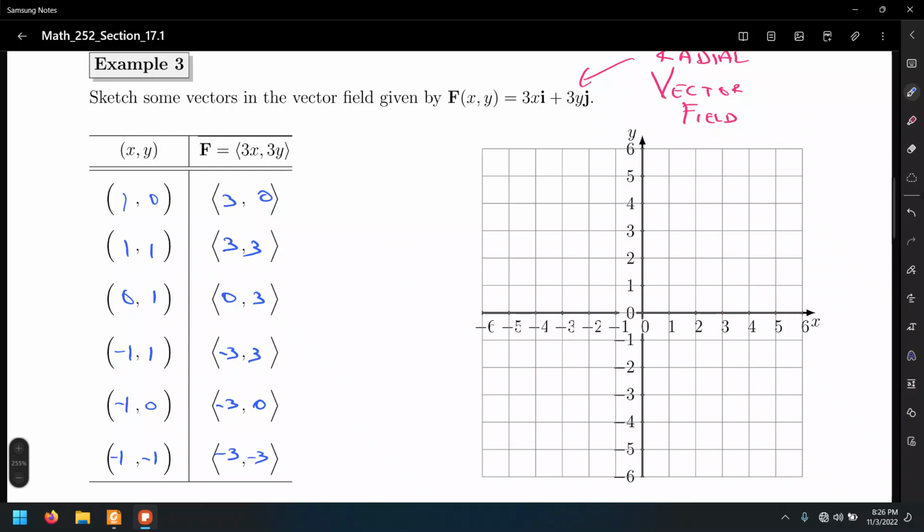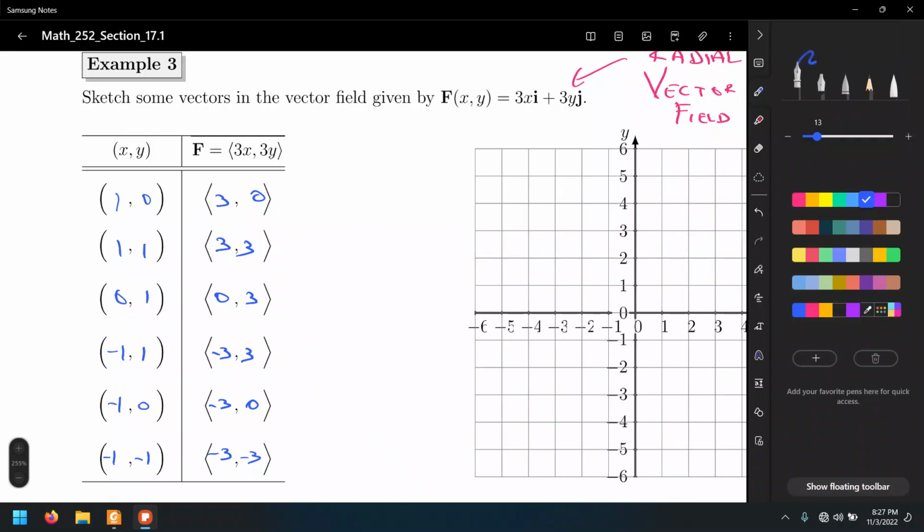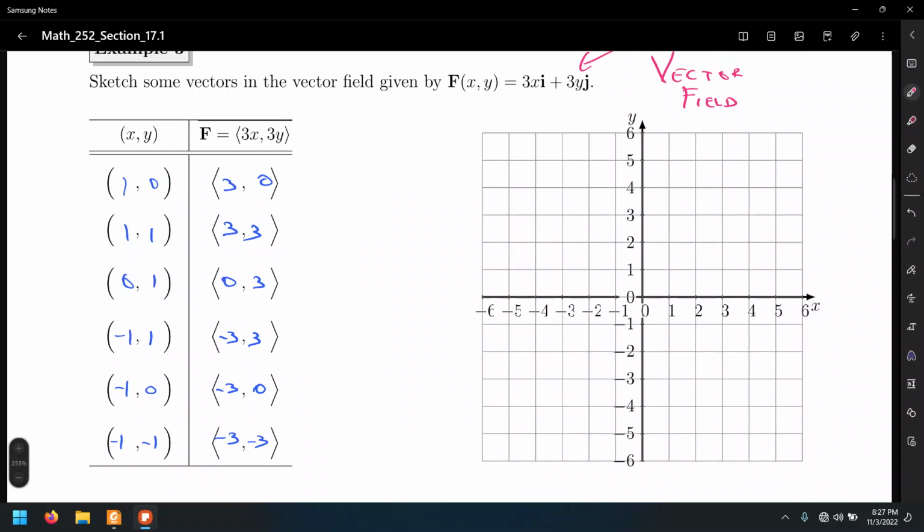You guys following me here? All right? Just plugging in the correct order. The previous one was the tricky one because the variables were reversed, and one of them, on top of that, had an opposite sign. This one, let's go to the point (1, 0). For the point (1, 0), we're going to draw the vector (3, 0). For the point (1, 1), we're going to draw the vector that is 3 units in the horizontal direction and 3 units in the vertical direction. For the point (0, 1), we're going to draw the vector (0, 3), that is 0 units in the x direction, 3 units in the y direction.